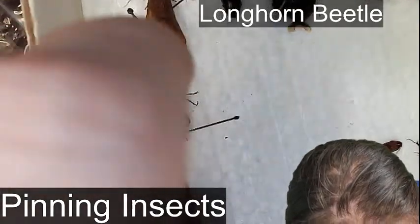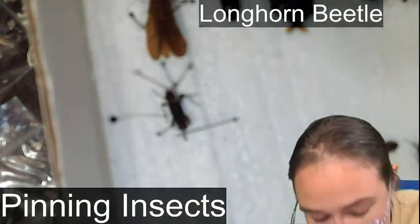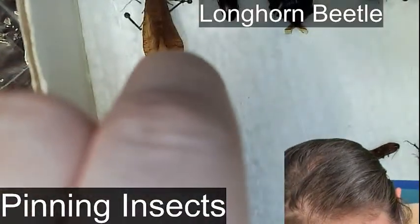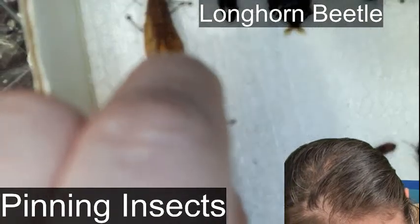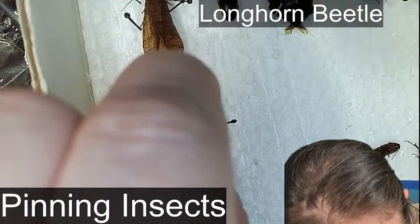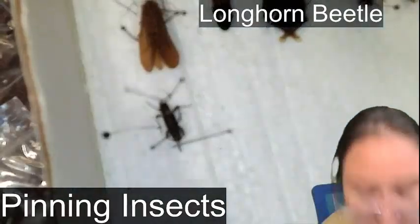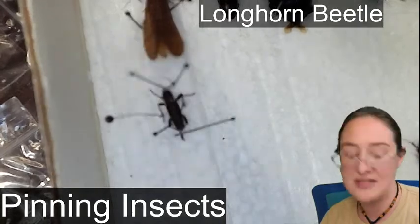And we're going to have to do that with this second middle leg too. We're going to use one pin as leverage to hold the femur, and then we're going to bend the tibia to where we want it to go. Make sure those little tarsal segments are pointing in the correct direction, and then pull this pin so that it stays looking kind of nice and even.